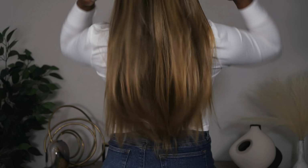Okay, so I have no complaints. Like I said, the only complaint is the tangling, but it is synthetic and it is 28 inches. What do you expect? You know what I'm saying? But it is definitely a look and it is giving, okay? But y'all have to let me know what you think about it.